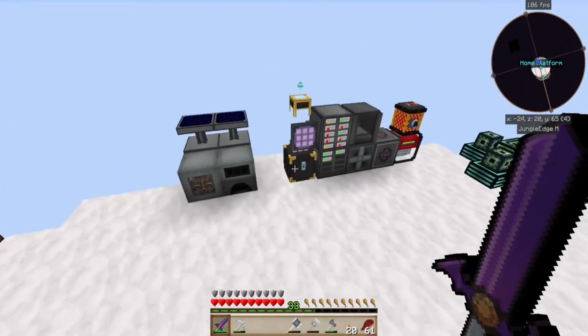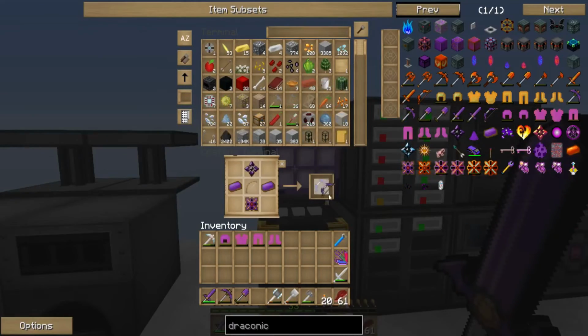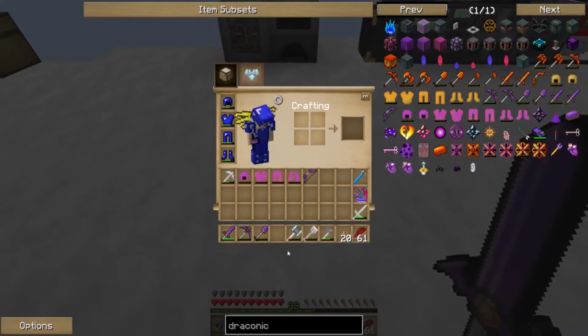But for now, that means we do have everything we need to go ahead and make all of this gear. Bam! Oh, we got everything! We did it all! Woo! Yo! I could be superpowered! After I charge everything. That's going to take a while.